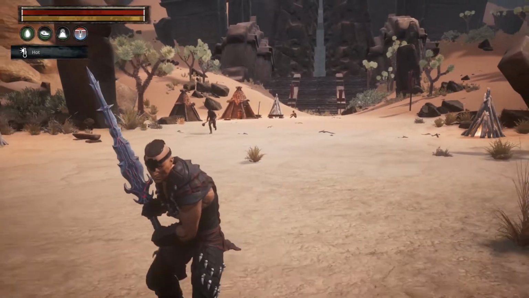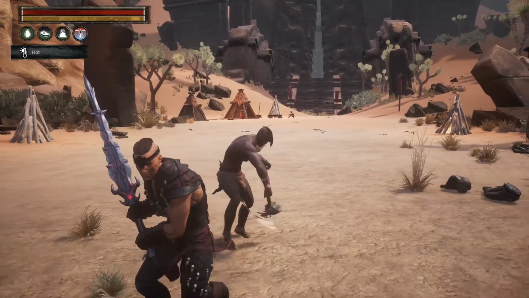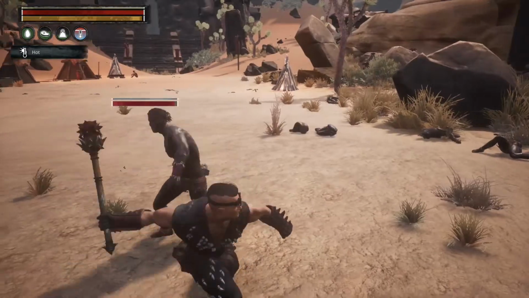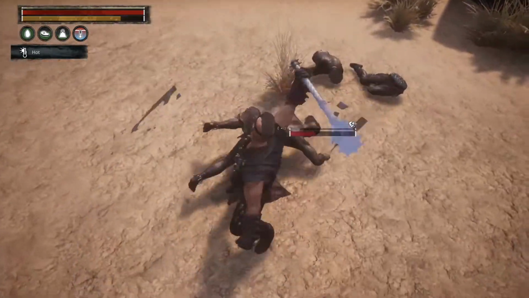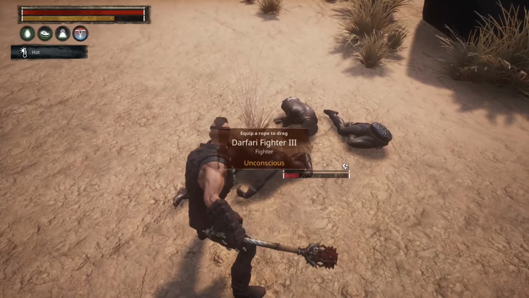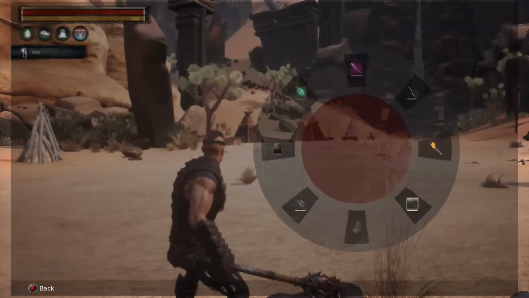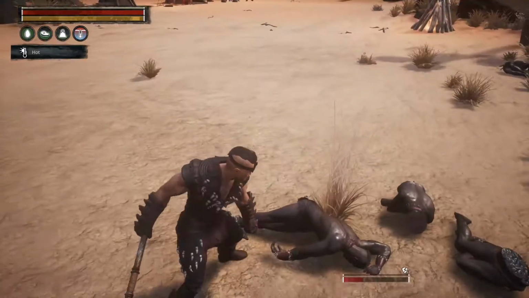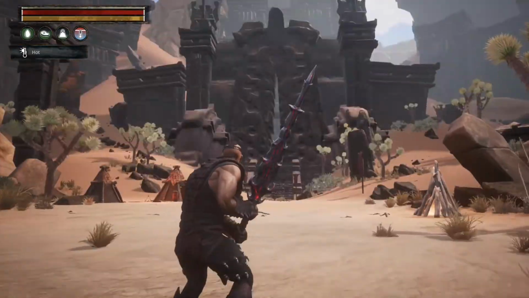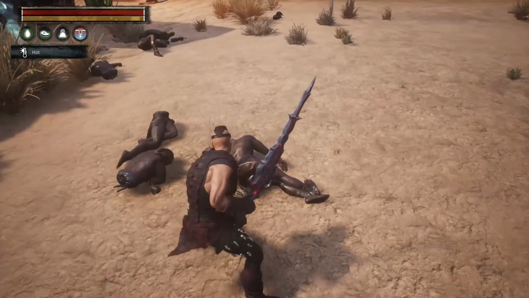Where's my Trushion? Yeah, there it is. Let's get this out. Okay, there's a few ways to do this. You can simply knock one of these guys out. Well, he's a level 3 fighter, that's why he was a little more tough. Okay, but so you can either knock him out and drag him in, and once everything's dead, and then just sacrifice him. We're not gonna do that.